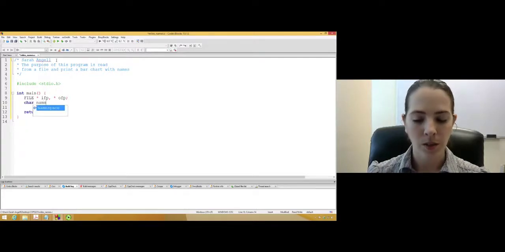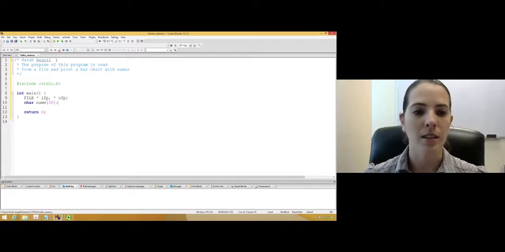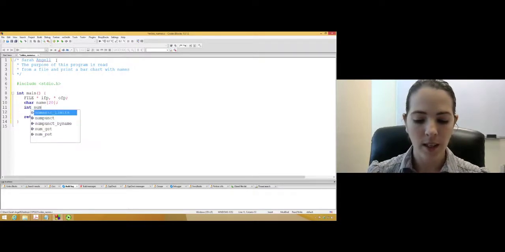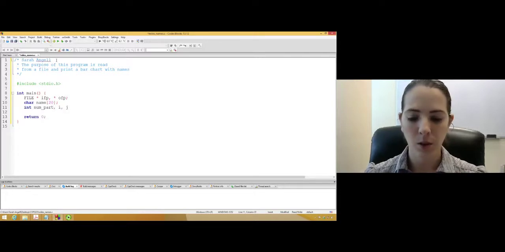We're also going to create our name, and we're just going to copy that line from the slide. This char name[20] creates a string called name with room for 19 characters. And we're also going to need the number of participants and some loop counters for us to work with.